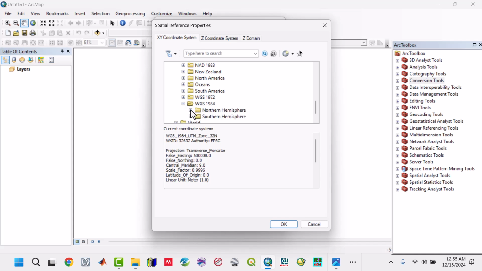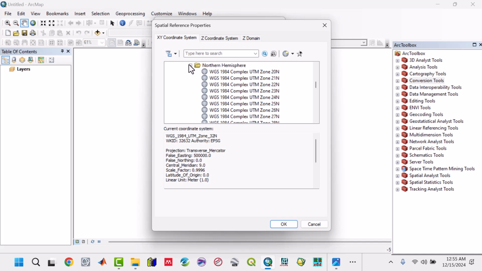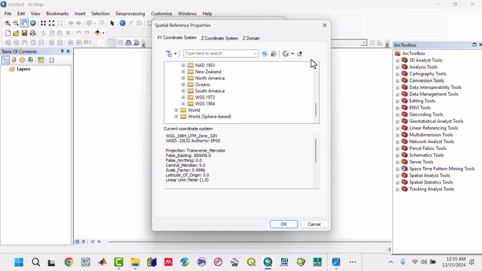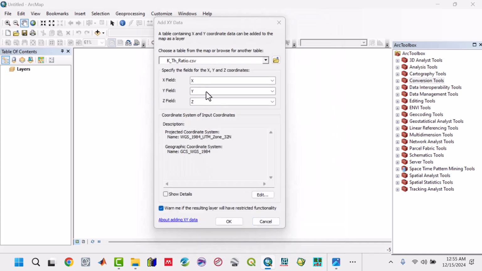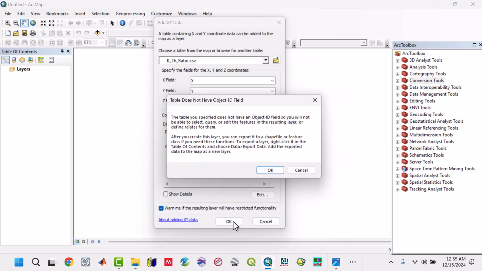Look for your hemisphere, then select it. If you are in the northern or southern hemisphere, you can select it here. Then you can add it as a favorite. You see, click at this there. Next time you come, you're able to use it. I've already added it to my favorite by clicking this. Then OK. Now everything is set. Then just say OK.